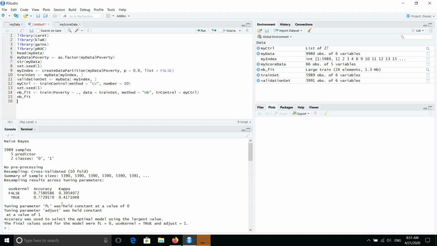Alternatively, if you do not want to use the cross-validation method, you can use the naive-Bayes function of the E1071 package. Install the E1071 package if you haven't done so. After installing the package, launch it using the library function, as I'm doing here.